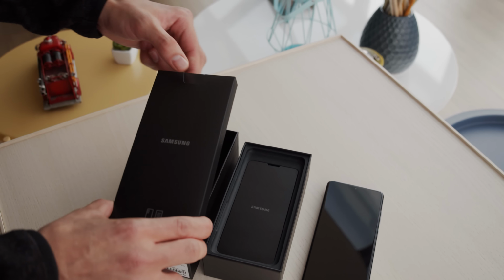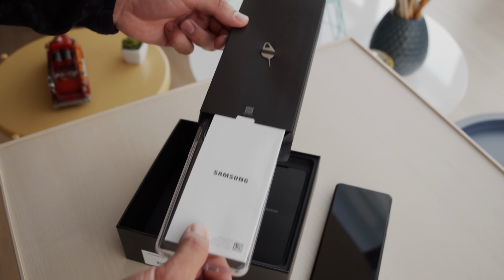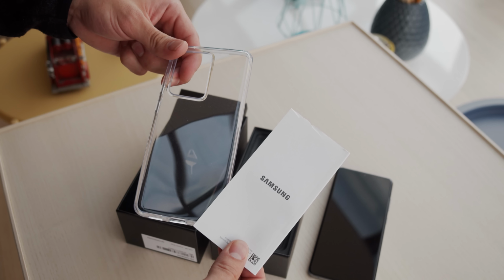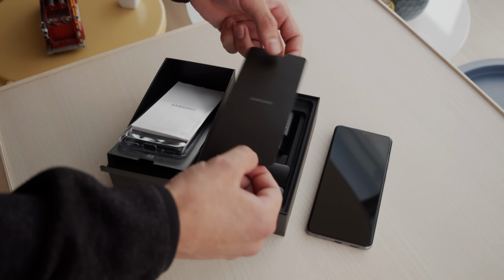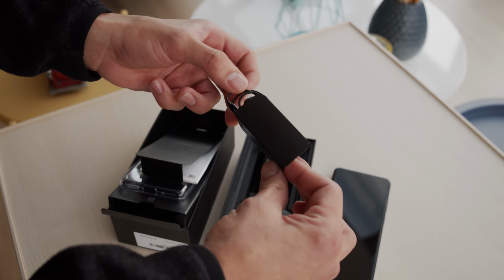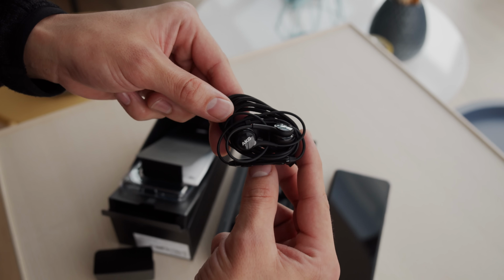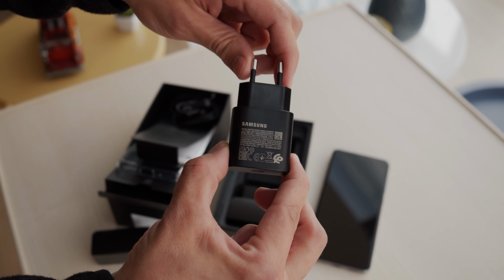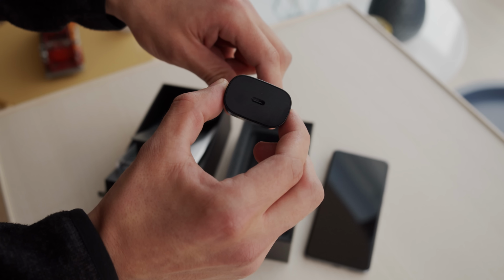Yeah, sure enough, there's a package under here. There's a SIM tool, and inside we have some paperwork and a clear silicone case to protect the phone. Nice. Back to the main box. Down at the bottom is a decent looking pair of packaged earbuds. These are USB-C since there's no audio jack. The bundled charger is 25 watts, but the phone supports much faster 45 watt charging.